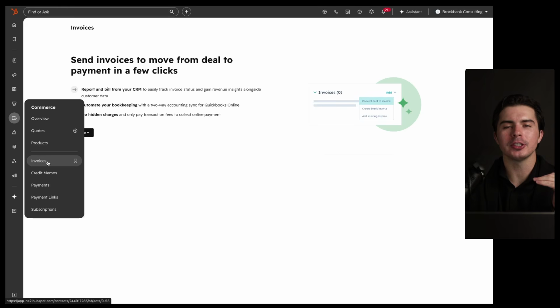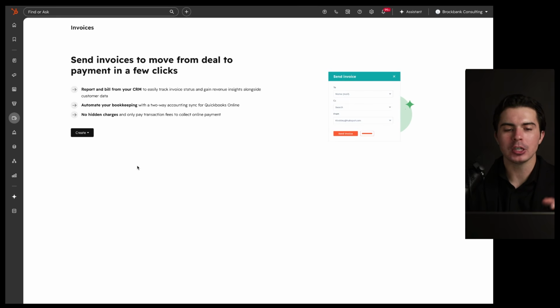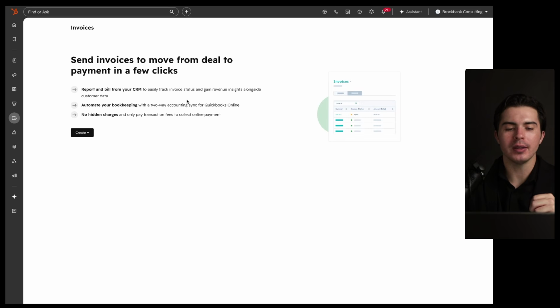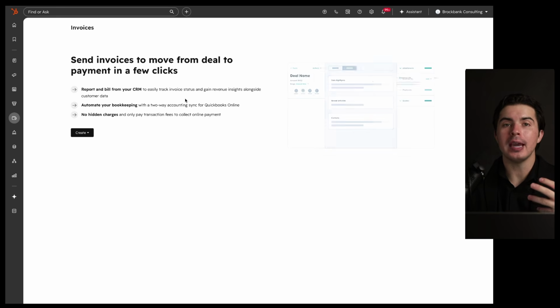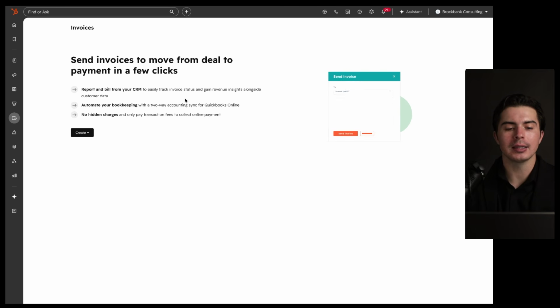It's important for you to understand HubSpot Commerce invoices. Invoices is where you go to create a record and send it to somebody so they can pay for the thing that they want. So if someone's moving forward with a deal or they say, hey, we want the thing that you're offering, great, send them an invoice so they can pay for it. A couple of things you can do here: you can send the invoice and they can actually pay through the invoice. You can connect it with a payment processor like Stripe, as an example, and then you'll be able to collect the funds from the sale.